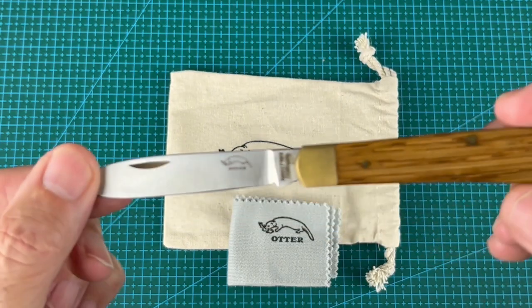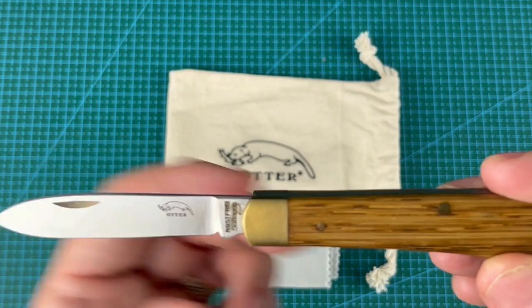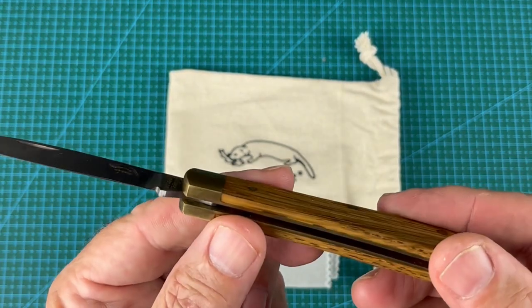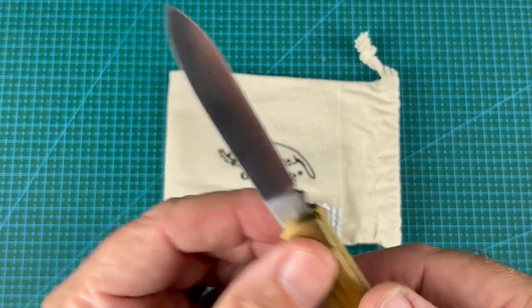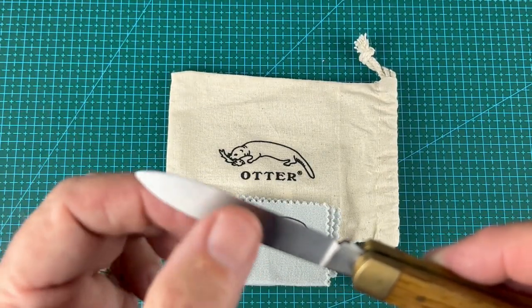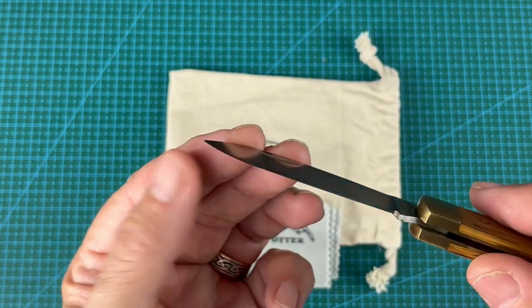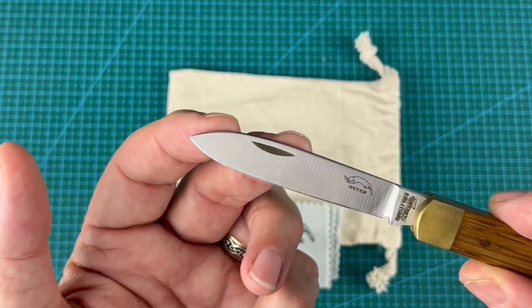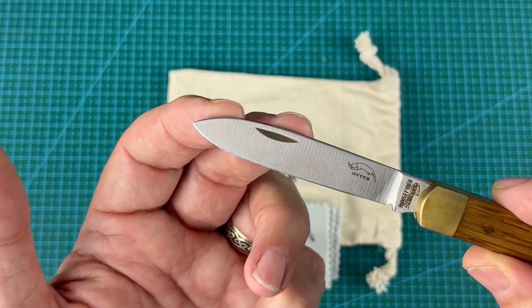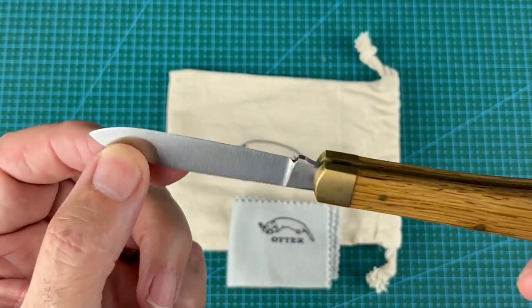This is handmade and I think one of the nice things about it is that the beauty is in the slight imperfections, because it's handmade every one is slightly different. If you look at the sharpening angles here, you can see it's not absolutely perfect, but then it's been made by hand — made by a craftsman, not by a robot — and I think that's what you're looking for when you buy this sort of knife.